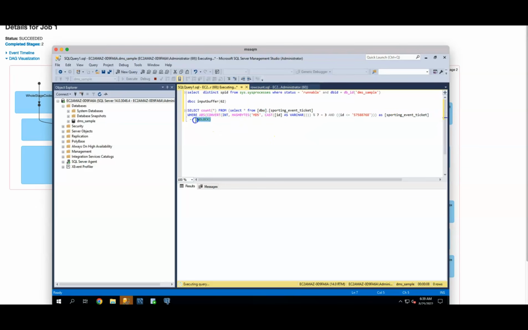I think this is where we have to use NOLOCK here. But see, we got this result anyway. I will Google where to use NOLOCK. It's been a while, I have not used SQL Server. Let's see if that is working here. It's working, but I don't see much difference.